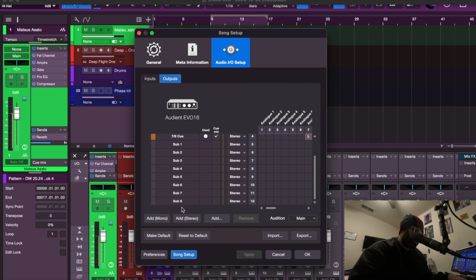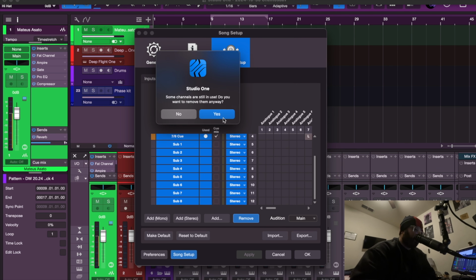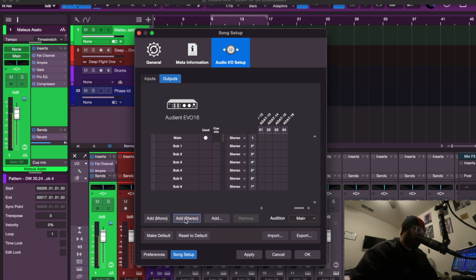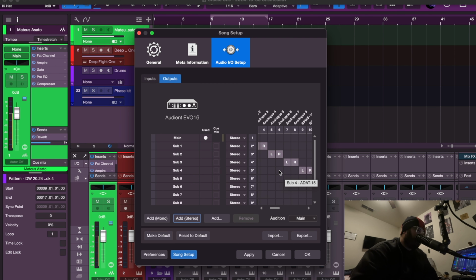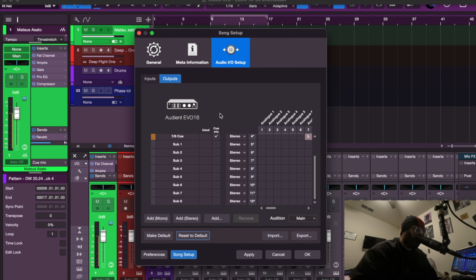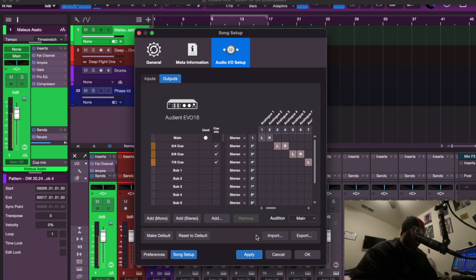I'm literally just going to Shift, Remove, boom. So now I have nothing to go out of. Usually you'll see the main out, so it won't let me delete the main out. And then I'm just going to go all the way to the end again. So it should be the same amount, 24, and just add stereo all the way until I see it. There, boom, I'm done. And then you can label each track, and whatever you're going to be your Q mixes, just check that mark there. So once again, make it the default once you're done, but I'm not going to do that because I already have a default. So we're going to go back to my default and hit apply, and we'll be good to go.